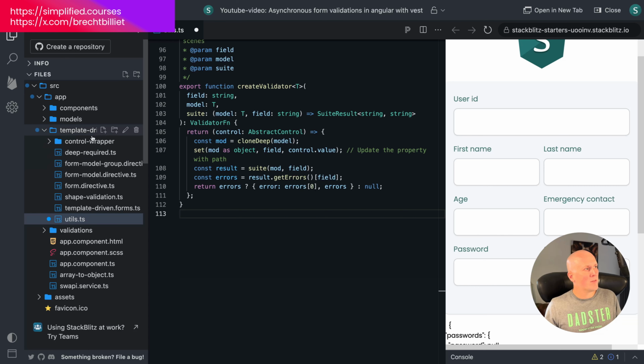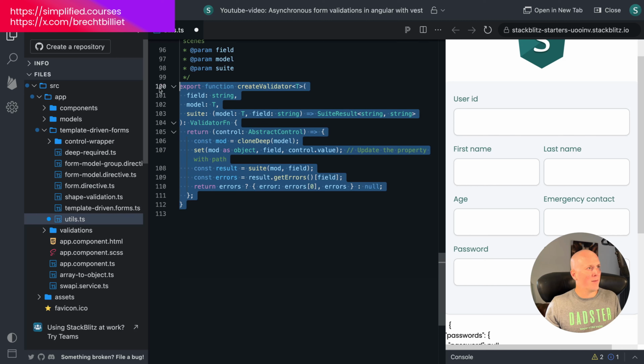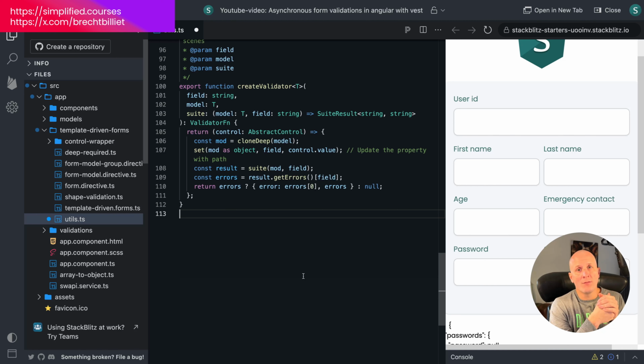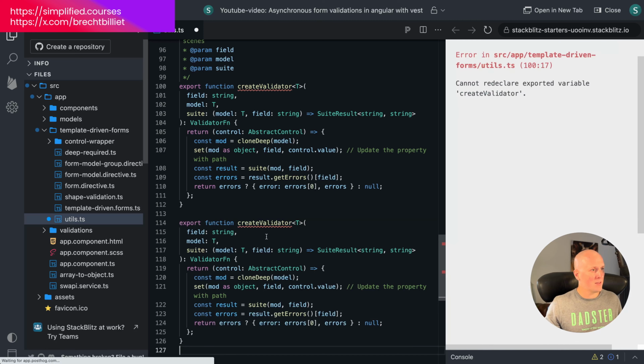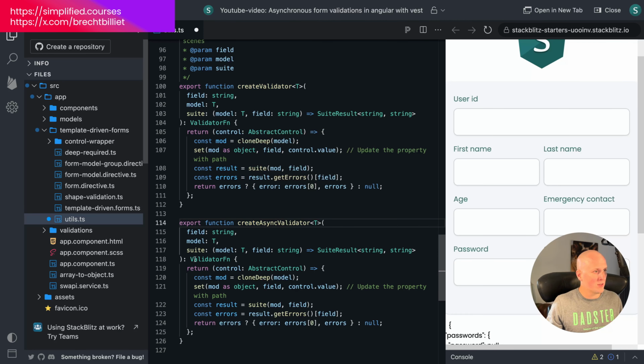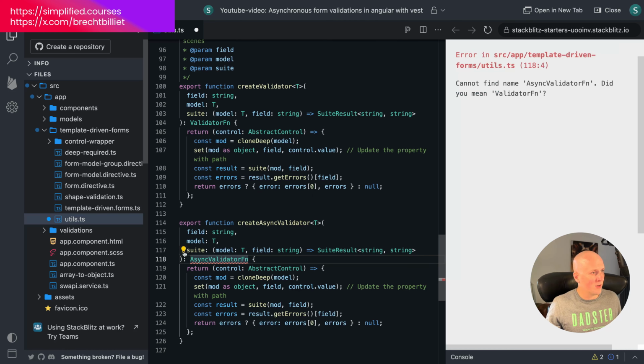If we go to the template-driven forms folder, we see this utils file here. And here we have a create validator function. This create validator function will use our Vest suite to create an actual Angular validator function. So let's copy paste this and rename this to create async validator function, and this would also return an async validator function.